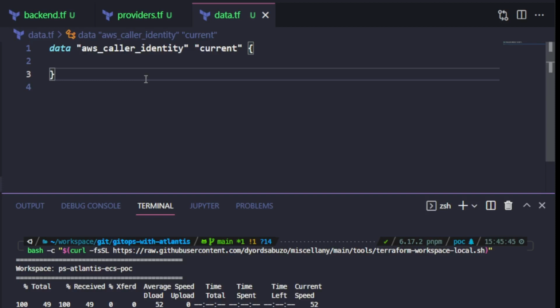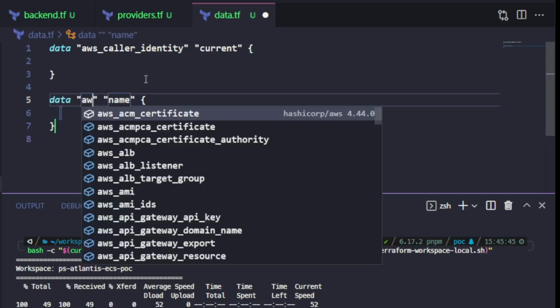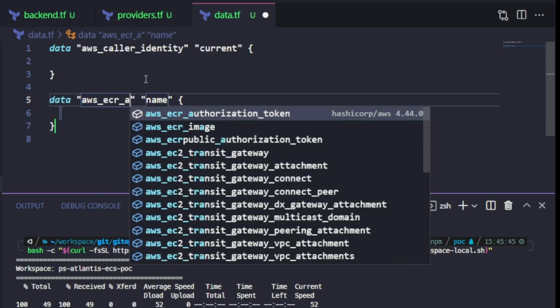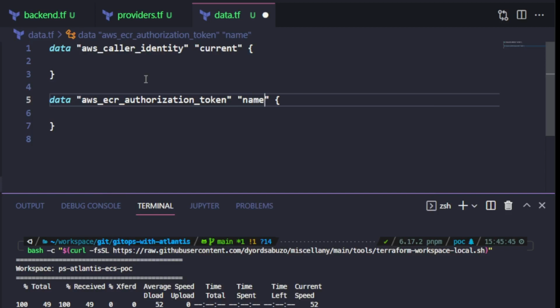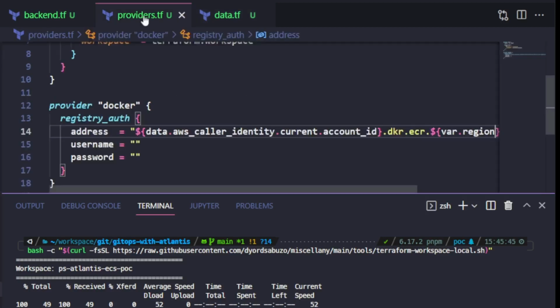I will set a data reference to AWS ECR authorization token. And then back to my providers.tf, I will set the username property to a reference to the username property inside the ECR authorization token data reference. So it will look like this.